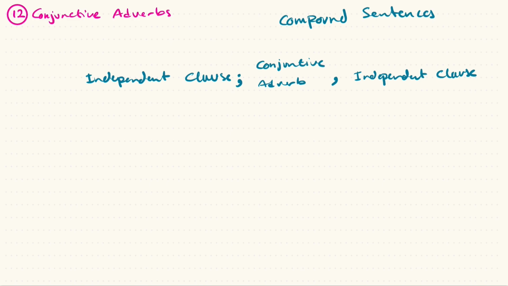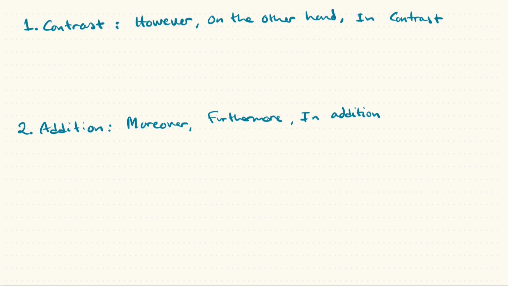So what is the formula? It is essentially the first independent clause, and then a semicolon, and then a conjunctive adverb. These are, again, words such as however, or phrases such as on the other hand, and you can imagine use cases for either of these words or phrases. And then comes the comma, and then the second independent clause. So this is one type of building compound sentences. In the previous lessons, we talked about the other types. So what are the different contexts, or different reasons, that we want to use these conjunctive adverbs? If you go to the next page, the first one obviously is contrast.